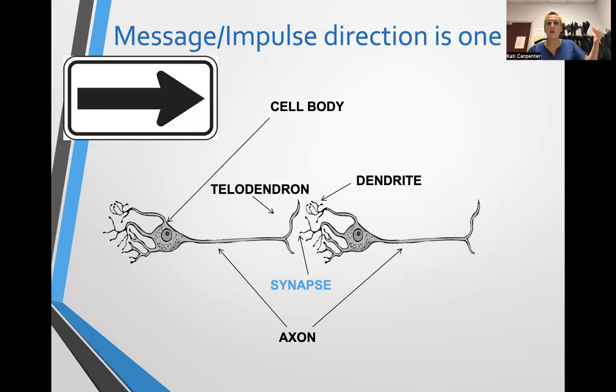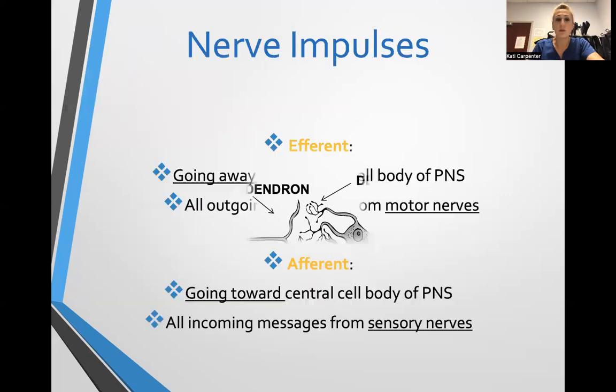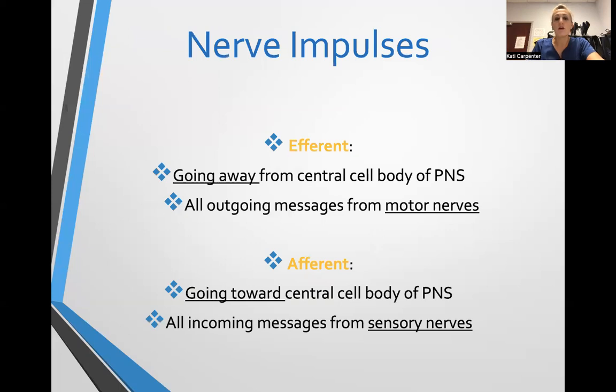So it is going from, remember, dendrites, body, axon, spread. Dendrites, body, make a song out of that. So the impulse direction is one way, and that synapse is a really important spot. Since we know those directions, there are two really important terms about nerve impulses and what direction they're going. So let me start with the bottom one, actually, afferent.